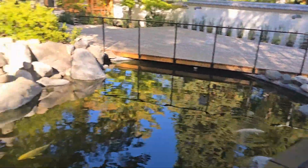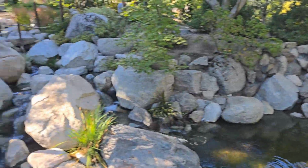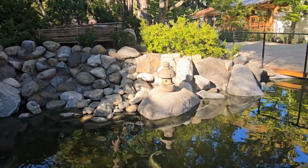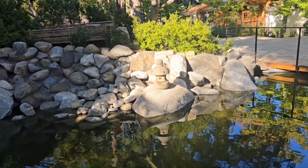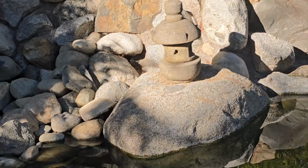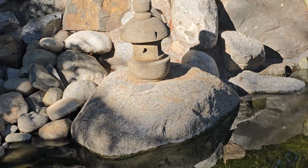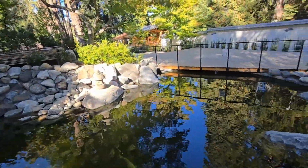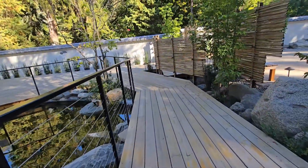It's kind of a pretty little pond. Look at that little thing in the middle. I don't even know what that is. Yeah, I don't know either. Kind of a Japanese decoration of some sort, like a small house. Yeah. All right, let's carry on.